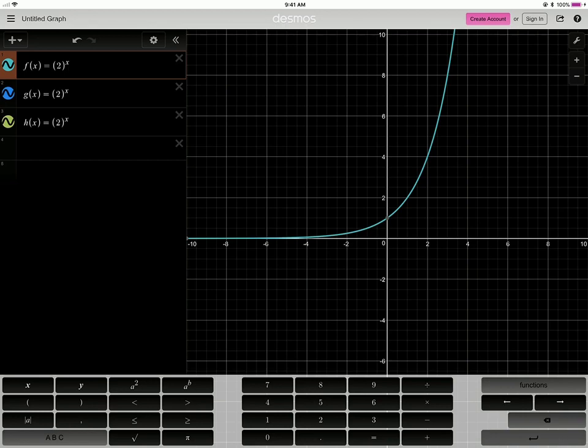Okay? What happens if we put a reflection in there, though? It's going to affect it. How do I reflect? Well, one way is if I throw in a negative. That will reflect it, what you just saw. Reflect it vertically because it's affecting the y value, essentially.